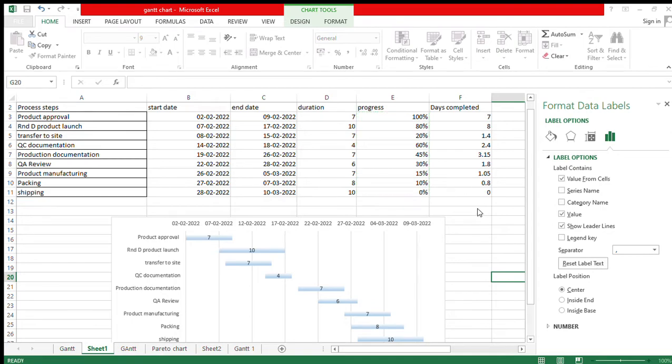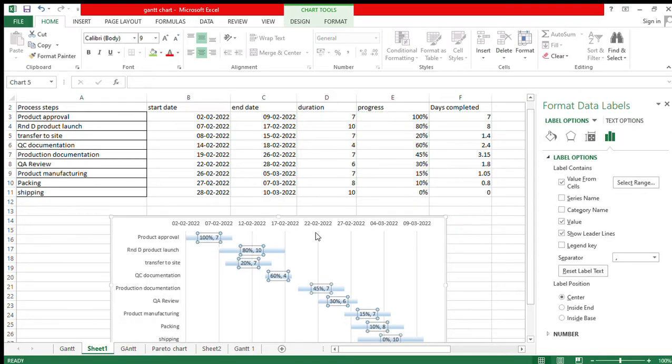Now on the same bar you can observe how much of the area is completed: 100% of the activity within 7 days, and where 10 days are required for an activity but you have completed 80% of the task. So you are observing it with respect to the task also.